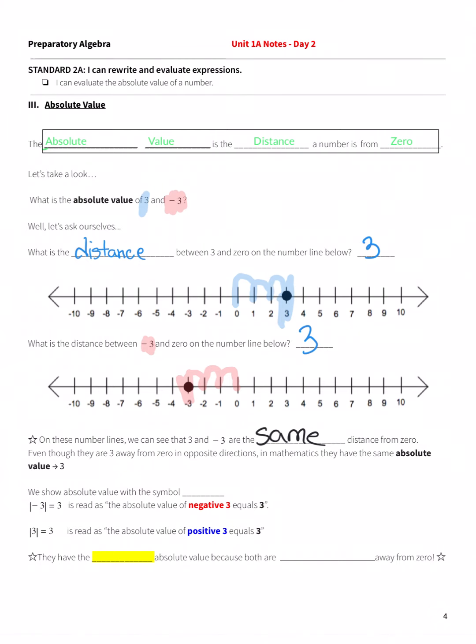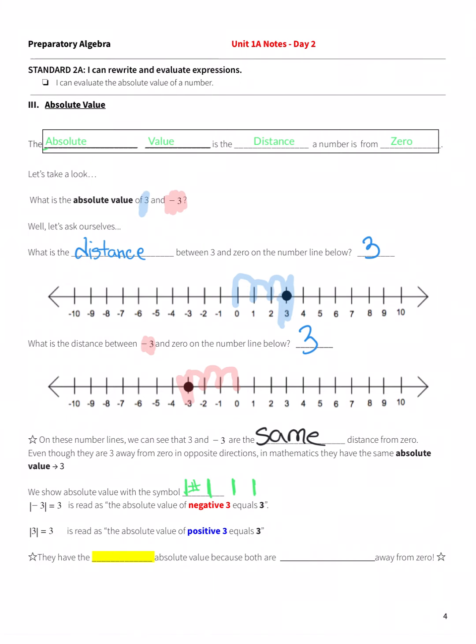before you move on. Okay, so we show the absolute value with a symbol. This is important, pay attention. Absolute value is these 2 little lines like that, and you'll have the number in between. For those of you who don't know, that is the symbol for number. It's not just a hashtag. So, how do we show absolute value? With 2 lines like this around a number.